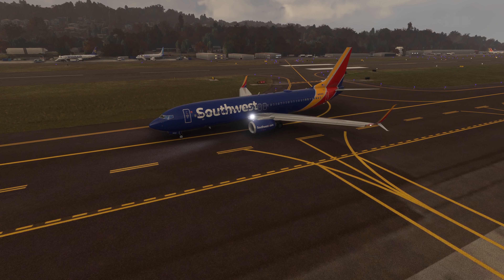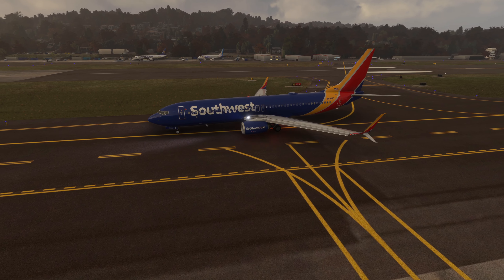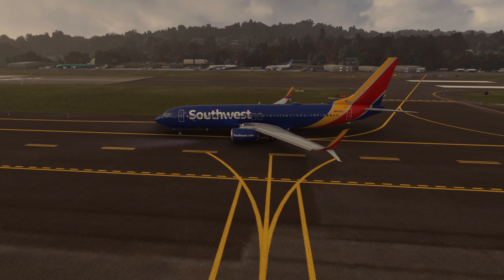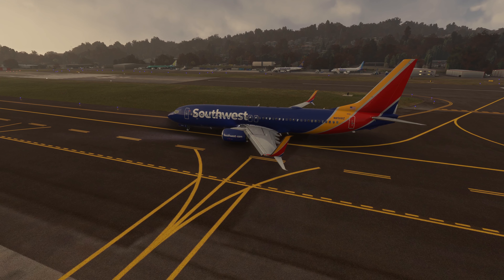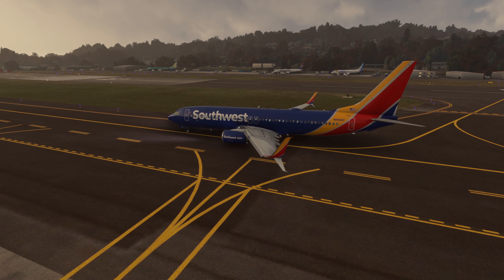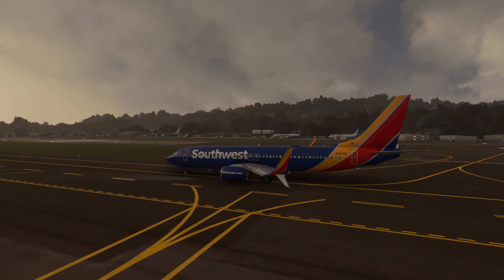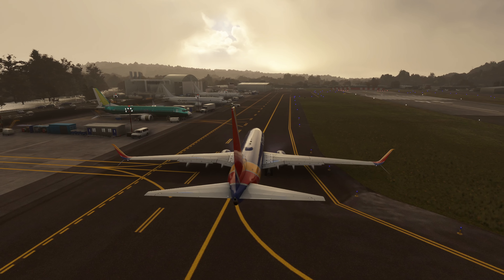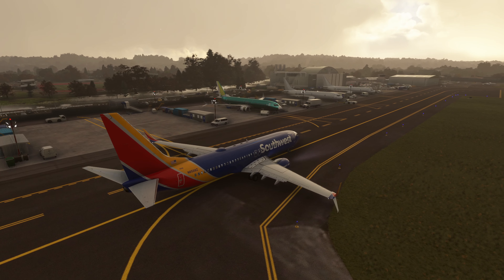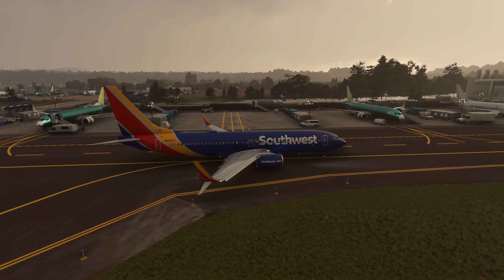So we're going to pretend, like I said, this one's coming out of Renton. It's going to fly over to BFI. It's already gone through all the flight testing so we're just going to go ahead and take it to BFI. That way I'll give you a chance to see the details that Stanislaw and his team put together at BFI, which I haven't seen yet in full detail. The last time I saw a full version of BFI was on the P3D version of Sobieski Design. It's going to be a very quick flight. I'm already configured for takeoff so I'm going to go over to the end of the runway. Runway 34 here — a very short runway — and also take advantage of the aircraft's performance on short runways.